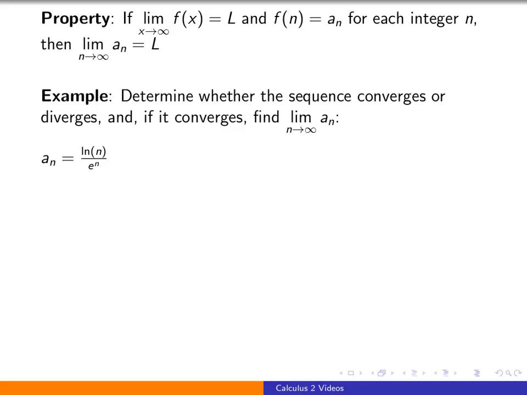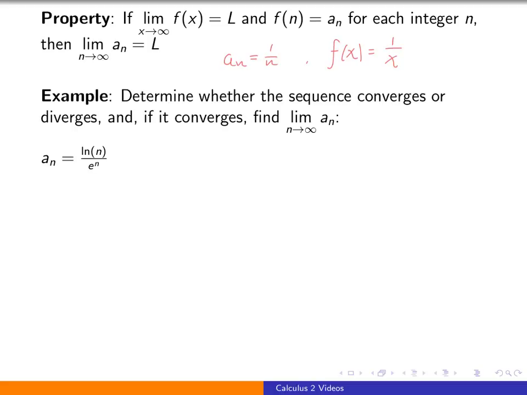Another property is that we've mentioned there's this related function for the sequence. And recall from our motivating example, we had a sub n equals 1 over n. And how we find this associated function is we take our sequence and we replace each n with an x. And it turns out that if the limit as x goes to infinity of that associated function exists and is some number L, the same is true for the sequence.